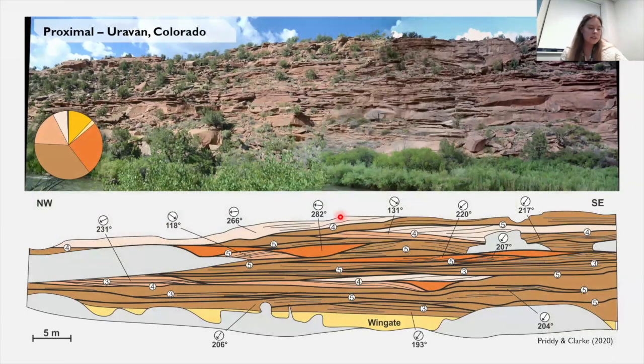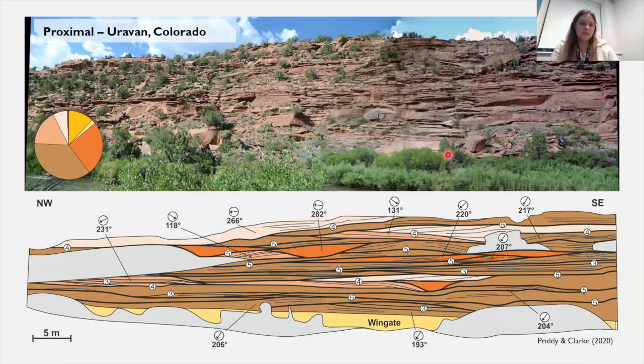So that was an ideal model for this kind of system. But obviously, with all systems, they will change and there'll be a different variety and amount of elements depending on where you are in the system. So I've included some screen grabs of areas where we took virtual outcrop models and their interpretation from proximal through to distal. So this is the proximal area that was just over the border in Colorado.